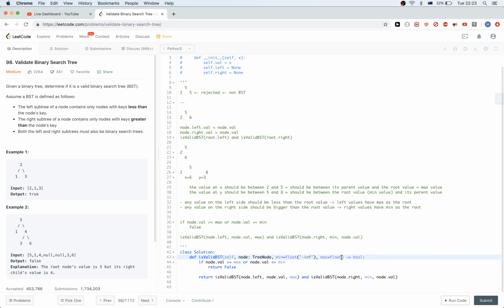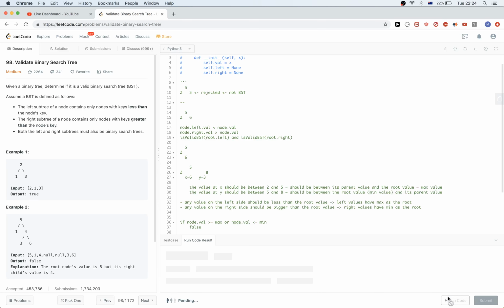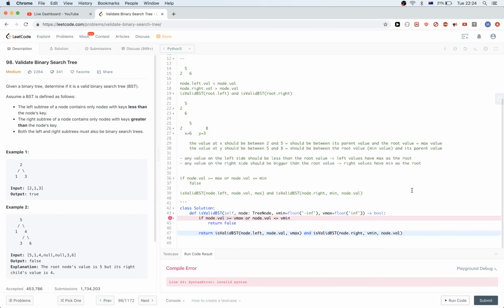So I'm just going to say float inf like this, as the default value. And because Python min and max are functions, I'm just going to use v here as in value, so that this can run correctly.